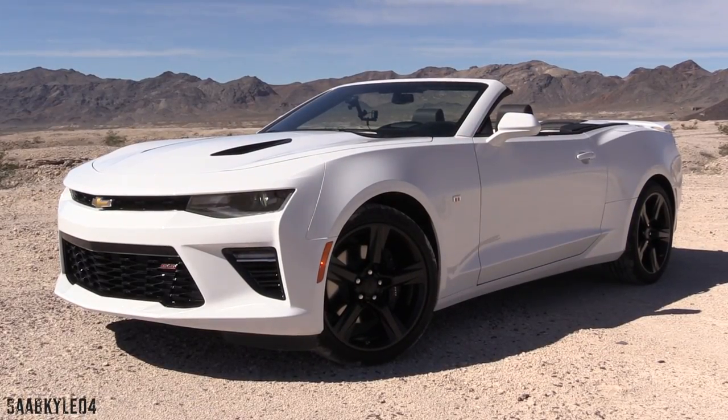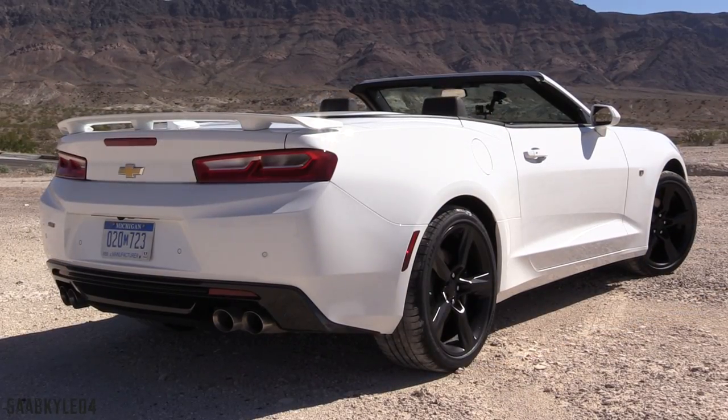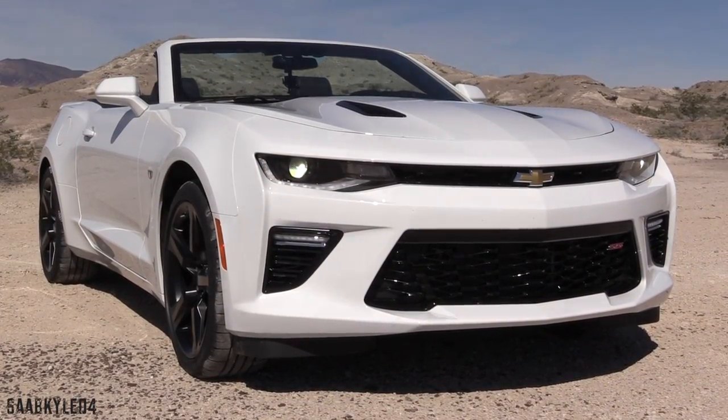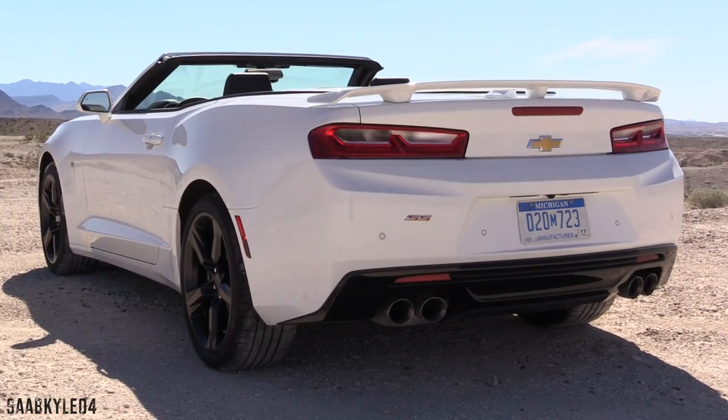All right, so let's talk about the SS convertible a little bit more in depth. Obviously, I've covered the coupe a lot more previously, so pretty much everything with that you can attribute to this, including the all-new chassis structure, the engine, wheels, tires, brakes, suspension, you name it. The difference with the convertible, at least compared to the fifth generation, is definitely weight. It's 275 pounds lighter with the SS, and with the new structure being a lot stiffer, the convertible has 10% greater torsional rigidity than the fifth generation, so it's going to be more agile, feel more responsive, and feel a lot more solid, especially over broken pavement.